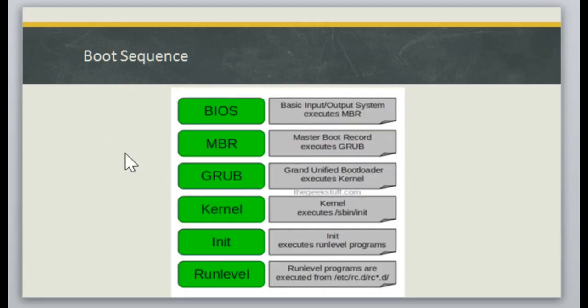This is important to know because it helps you understand how the Linux machine is actually booting up. And if something occurs during the boot process and you can see where it messed up in one of these boot sequences, you can troubleshoot a little bit and figure out what went wrong there.